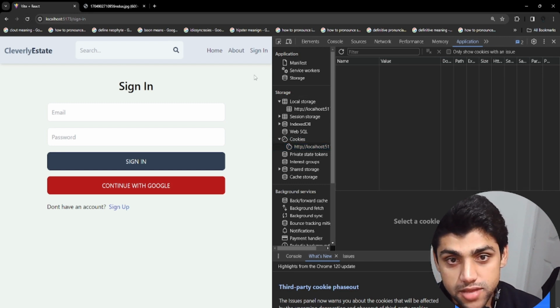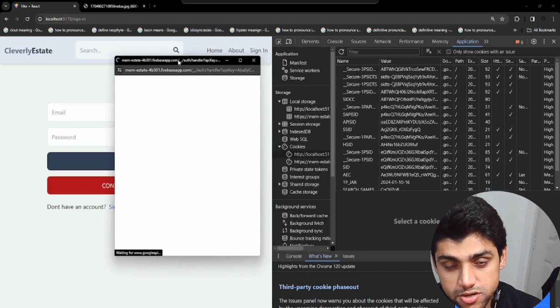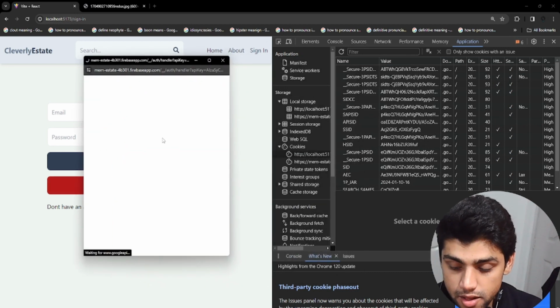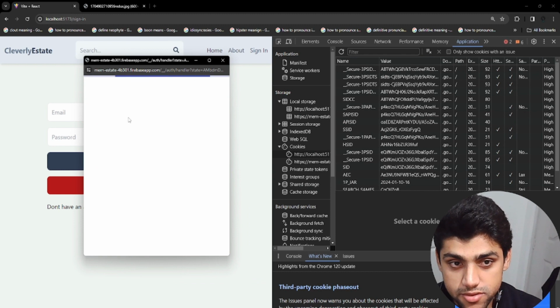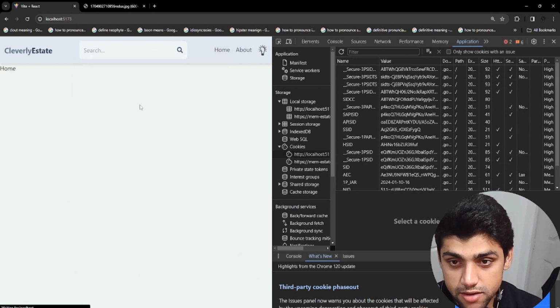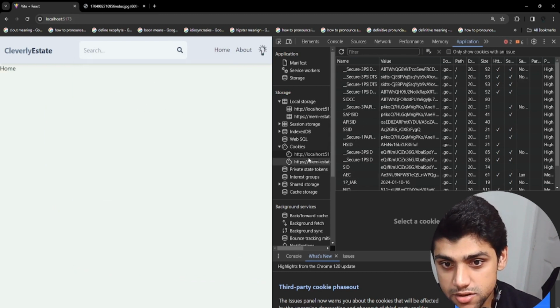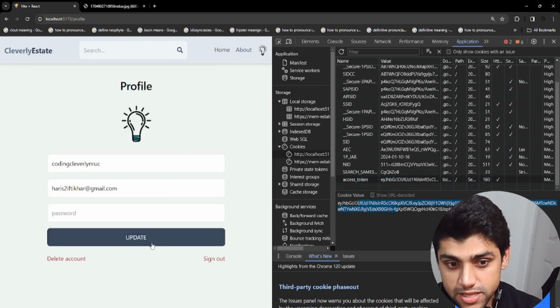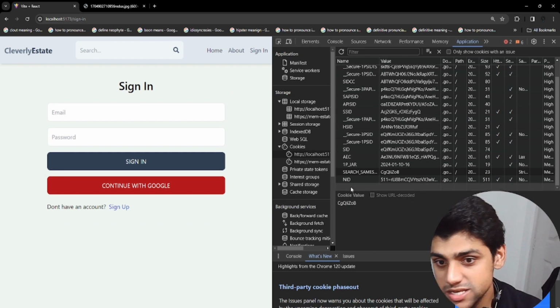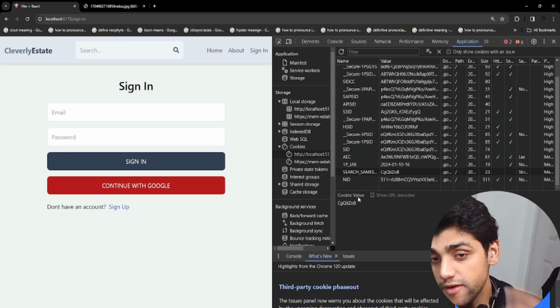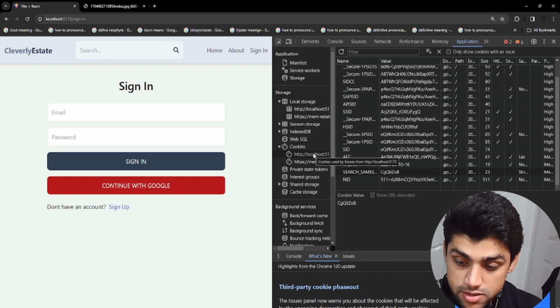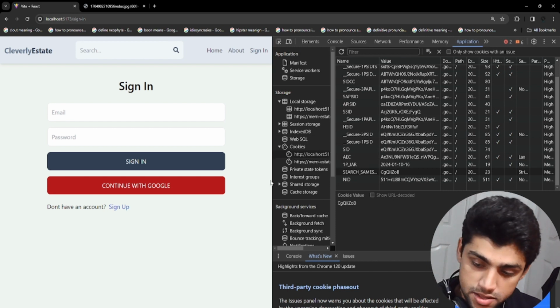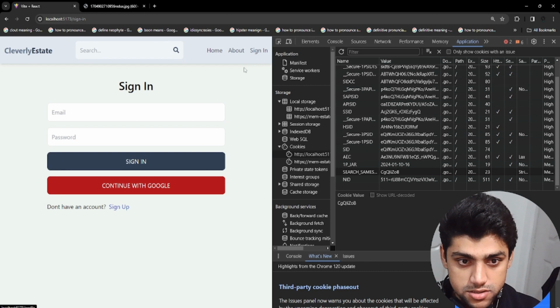Okay, so that's great. And we can now continue with Google, and let me just show you the process over here as well. So now I'm trying to log in with my Google account, and once I do, in the cookies you could see this access token being created. But whenever you delete the account, you could see that the access token is gone. So that's a very good thing, it's clearing everything, clearing my cookie as well. So it's completely deleted, and everything looks good for that.